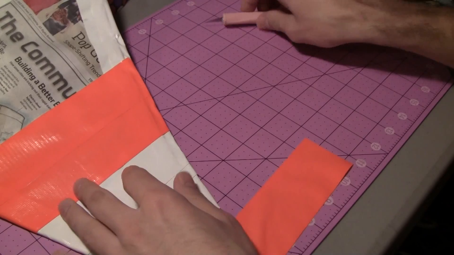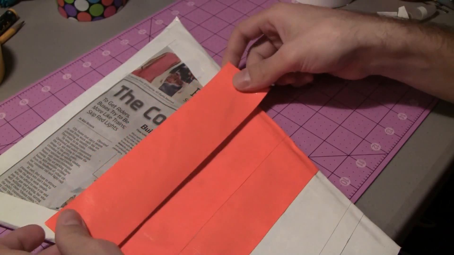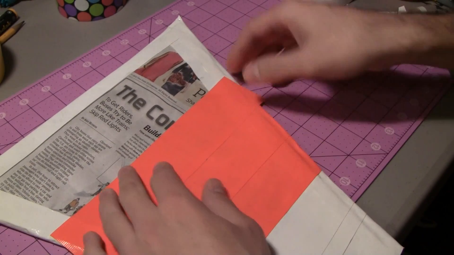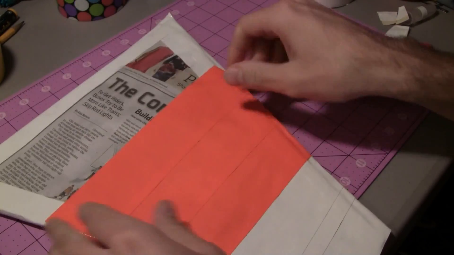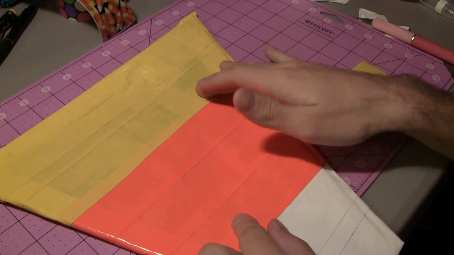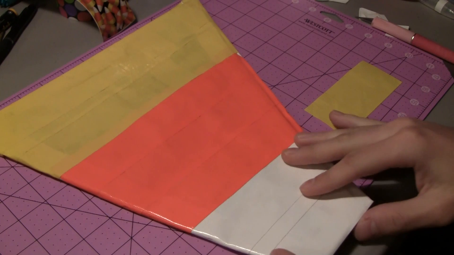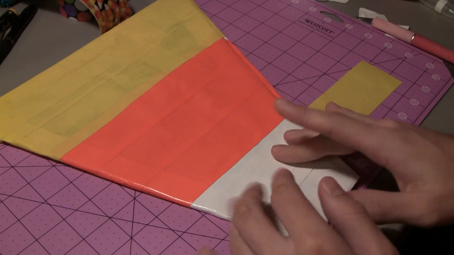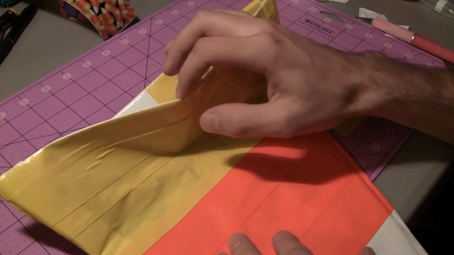And this really just gives the bag a lot of strength because the newspaper is pretty strong by itself. But once you connect it with duct tape it really starts to add a lot of different layers to it. And just really adds the strength of the bag. So now we have the orange part done. Now we're going to work on the yellow part. I figured I probably didn't need to show you the yellow part because it's exactly the same as these down here just a different color. There are a few ways that you can improve your bag. You can round the tips down here to make it look a little bit more like a piece of candy corn. That's one of the options that you have. Let's talk about the strap.